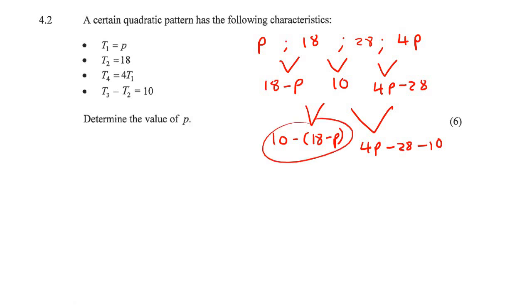So if we had to just quickly simplify this one a little bit, we could say 10 minus 18 plus P. Now here's the part where students sometimes are like, what do we do now?